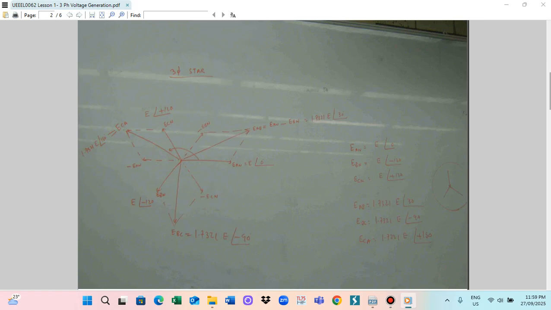So now we add the two vectors in a parallelogram. This is the VAB vector, and this is the VBC vector. This parallel combination gives the total vector, VAC. So the VAC vector is the VAB vector plus the VBC vector. This diagonal represents the VAC vector. Then we saw one example.